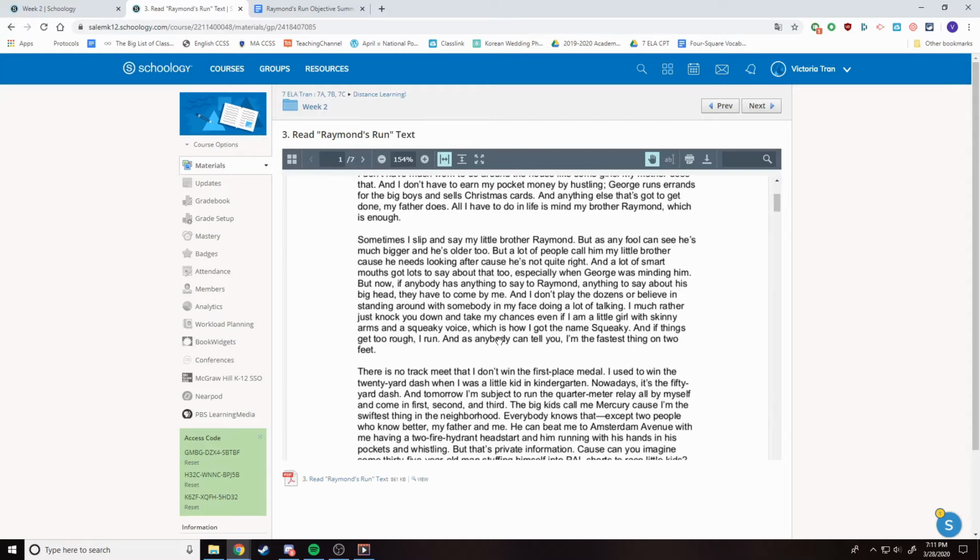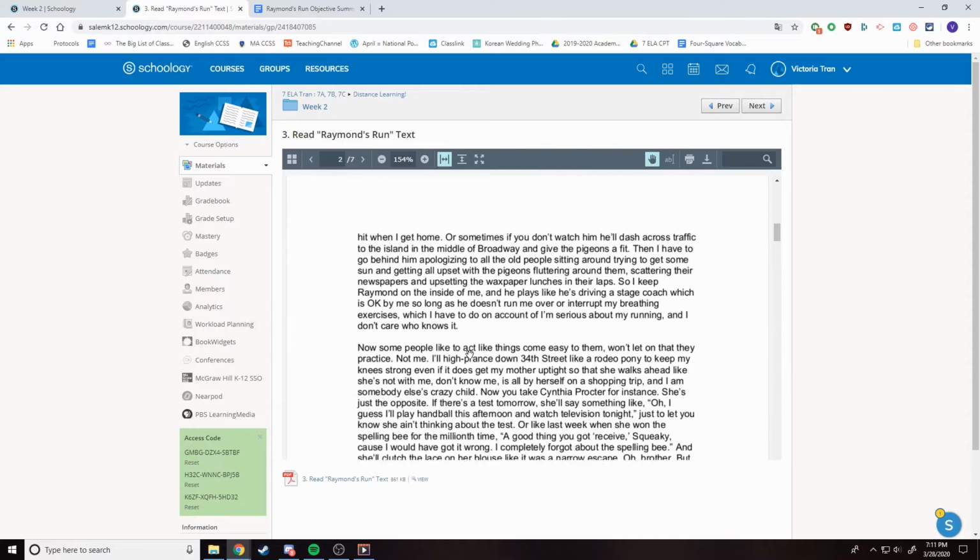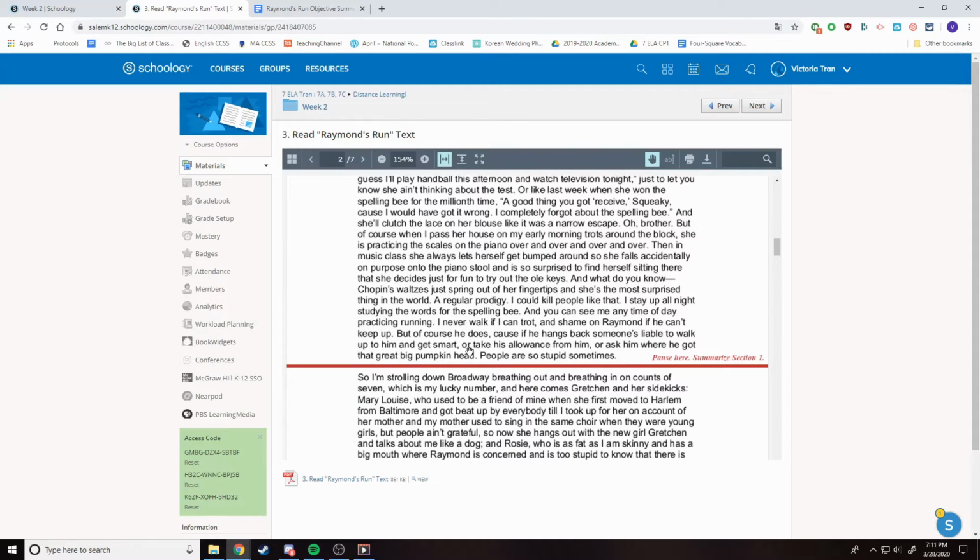And while I am summarizing, I'm going to, again, look back at the section, just skim through it for some important details that I want to include. And so because I have these 2 tabs open, I can keep switching back and forth as I want to pick up new details, or if I can't remember a certain detail that I want to include. So this is just one method of doing the assignment, okay?